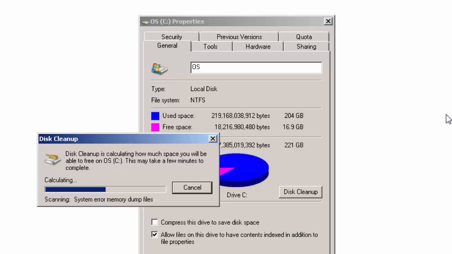Buy larger drives. Move stuff over to an external drive or to another internal drive. That's the way to do things like this. Drives are too inexpensive to have problems like that. So that's basically what you can do to speed up your computer. If you've got an old Windows 7 computer that you want to keep around for a little while longer, maybe it's something for the kids to do homework on, this is a way to do it.